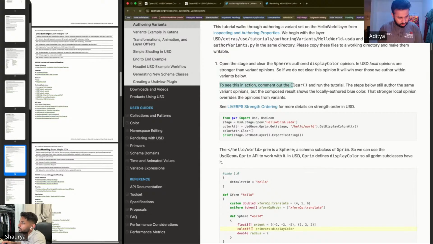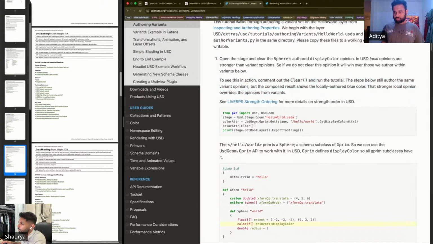To see this in action, comment out the clear and run the tutorial. The steps below still author the same variant opinions, but the composed result shows the locally authored blue color, since the stronger local opinion overrides.